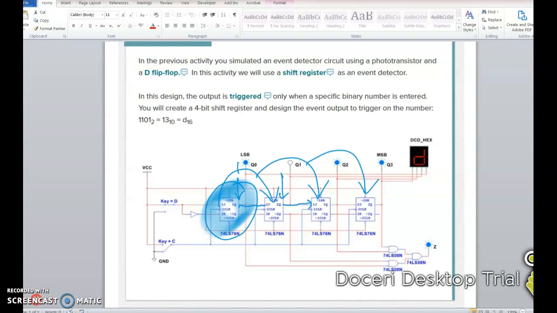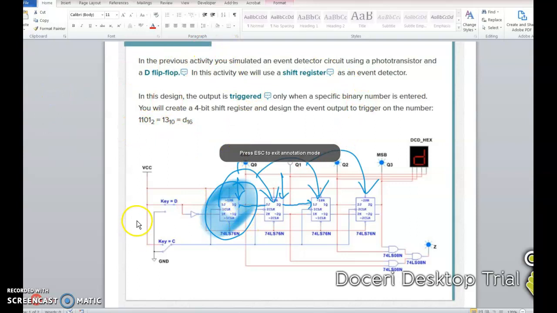Once you activate the first flip-flop, it stores the data, and once it toggles, it's going to create the data for the next flip-flop. And it's going to be shifting from one flip-flop to the other. That's what a shift register does. We're using the flip-flops to store information, and then we use this circuit as a path to go from the first flip-flop to the last flip-flop.